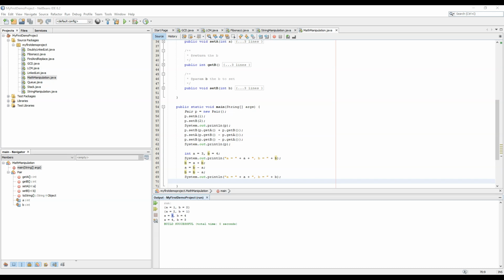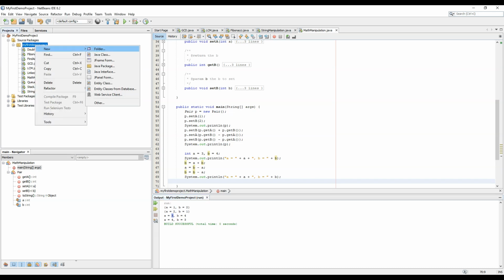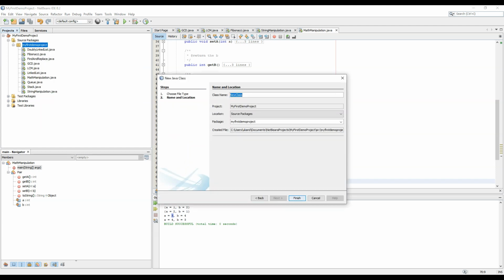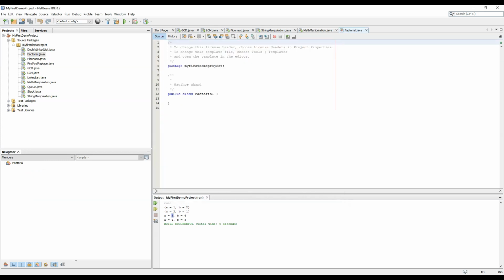So factorial can be very lengthy, so we will calculate some of the factorials using long. For bigger numbers, the factorial is calculated by using the BigInteger class, which is inbuilt in Java. But we'll talk about factorial for simple small numbers today. So let's begin by creating a factorial class.